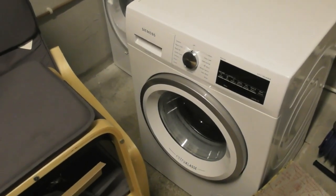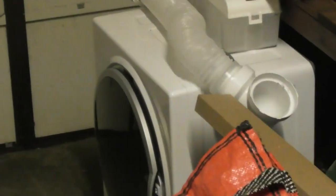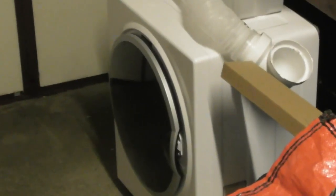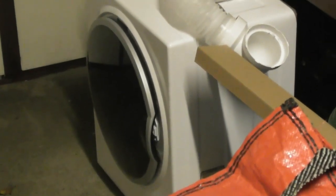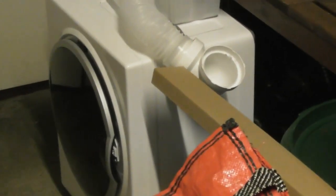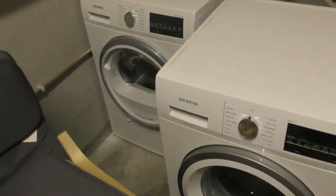It may arrive another time, but it may replace this one over there, the Rossa Hob. But I'm not too sure if the Rossa Hob is staying or not. I'm not really sure if the Rossa Hob vented tumble dryer is going to stay, or whether it's going to move to a new home, or go into the cupboard. I think that's where the Rossa Hob might move anyway. It depends what's happening. So I will let you guys know what's happening.